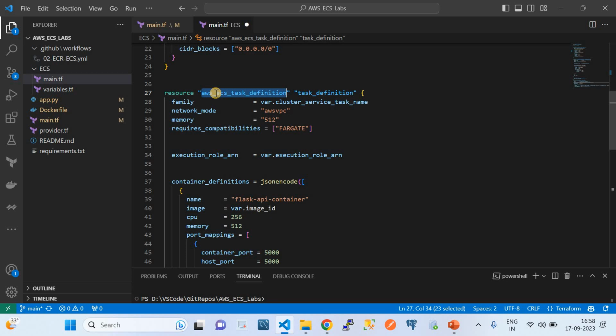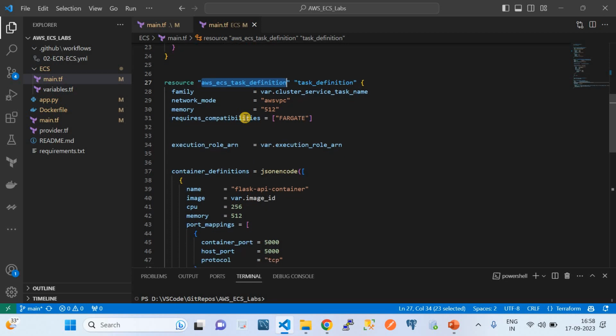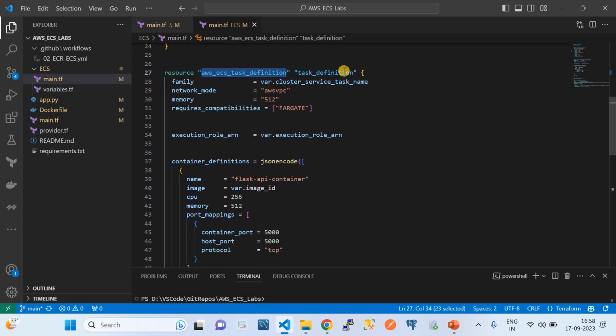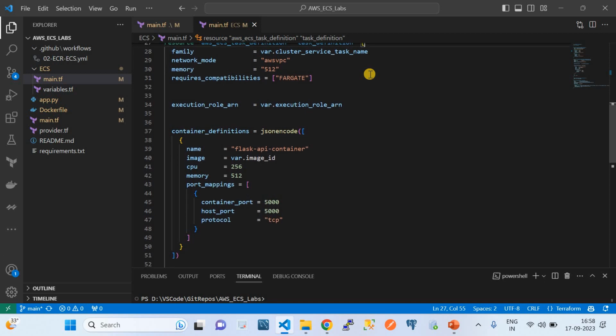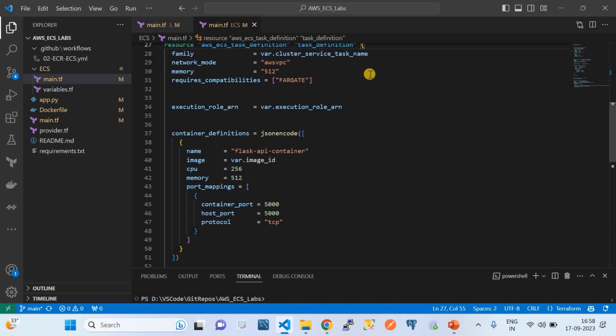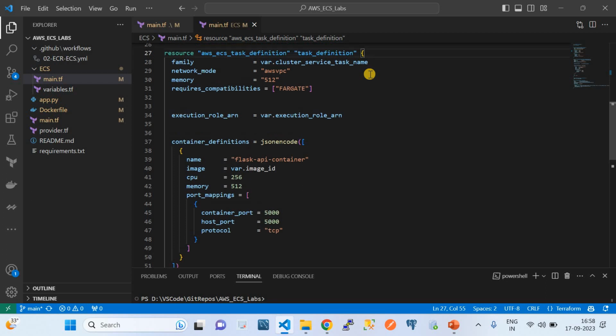Let me explain to you. An AWS ECS cluster is a big container. In that one, we have a sub container called service. In that service, we will have a smaller thing called task, and that task definition has to be defined in infrastructure as code. So let's make it an AWS ECS task definition. So this will create a task definition. In the sense, basically it will define how your pod should be running, in layman's terms.